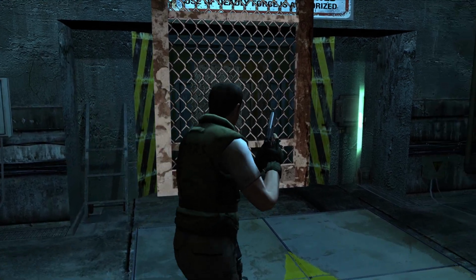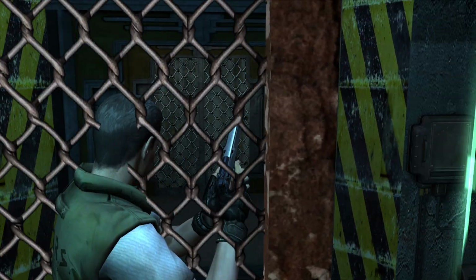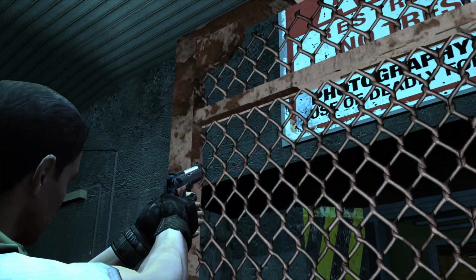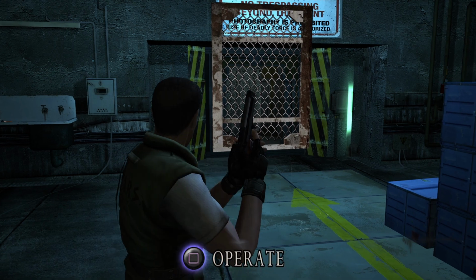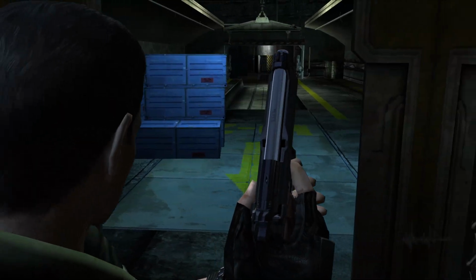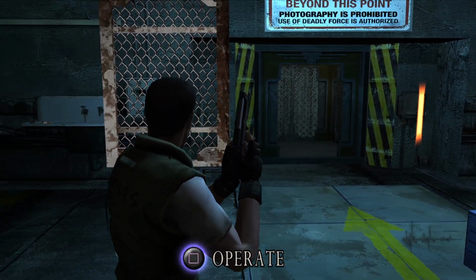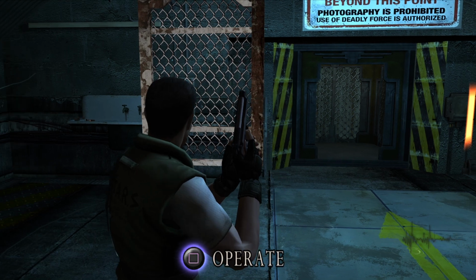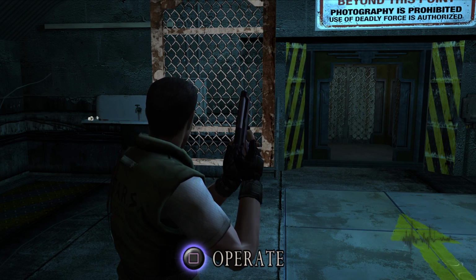Alright, so let's see if the blocking's working. Alright, see, I can't get through. Let me through. And of course I will need to line this up with where it is. I know it's not perfect. So now I can operate it. And boom, I'm through. Now, a sound. There is a way to get this to do a sound. But I can't remember it right now. Let me think.